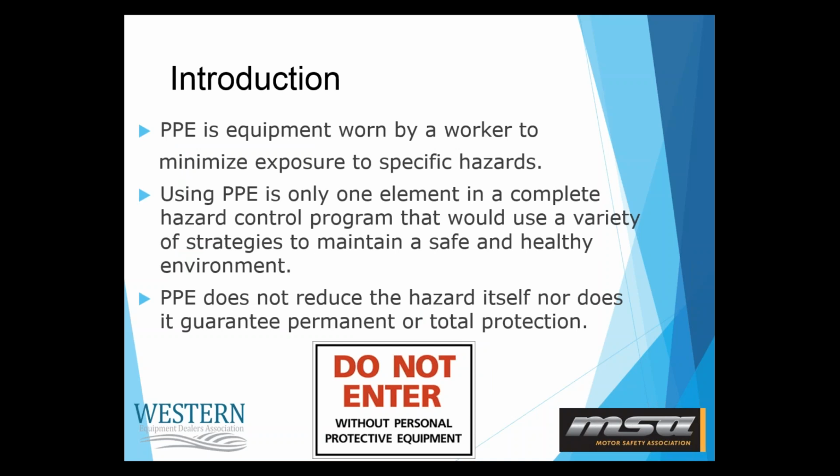So PPE is equipment worn by a worker to minimize exposure to specific hazards. So the PPE is designed to be that last line of defense to protect the workers from hazards. However, using personal protective equipment is only one element in the hazard control program, because what are other strategies that we can look at to maintain a healthy and safe environment? When we are assessing our hazards at our facilities, we can determine what items can hurt us and how we can protect ourselves from harm. And that's essential when it comes to health and safety.